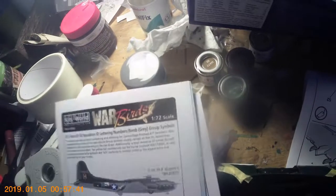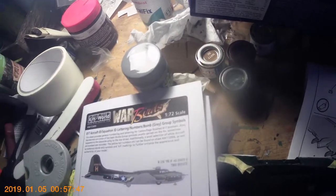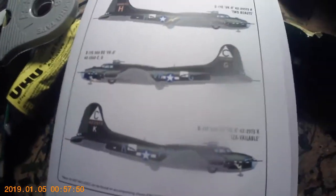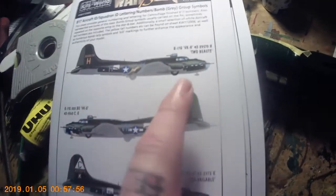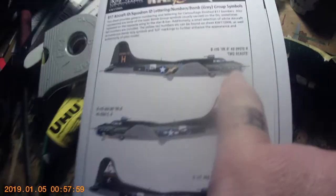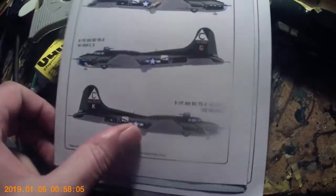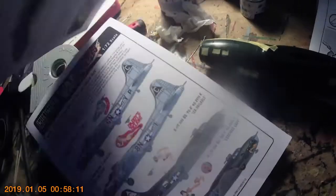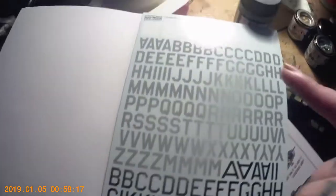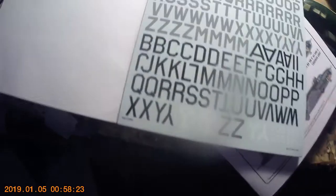But I'm actually glad that I bought the wrong one now, because I bought another set off eBay because it wasn't clearly marked. I saw these nose arts and thought, oh yeah, I'd like to do any of these really. Again, mistakes possible. You know, saying it's a G when that doesn't look like a G to me. G, F. There we go. That one's right. But yeah, I saw this on eBay, and it wasn't until I received it and then looked in the blurb on the description that there was no nose art in it. It's just your markings. So you've got all your numbers, and all your letters, your triangles, your squares, all of that jargon.